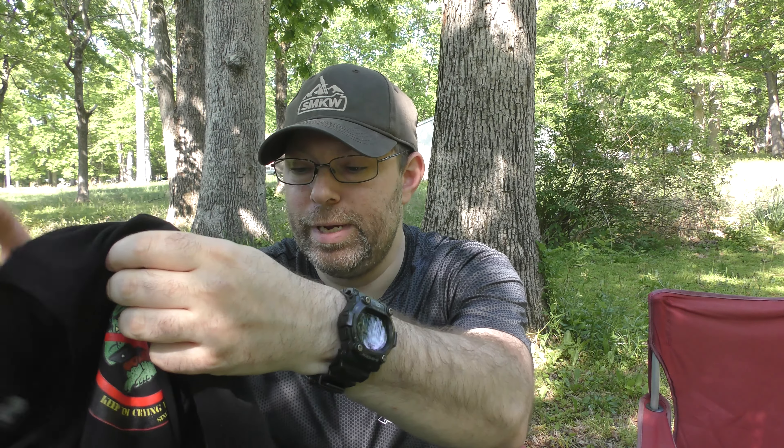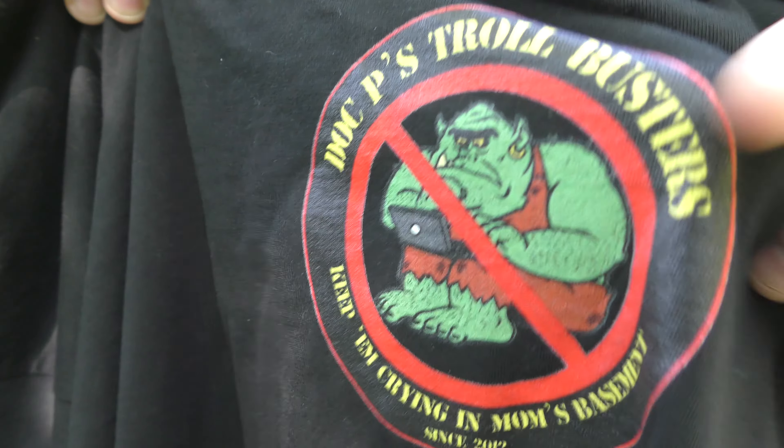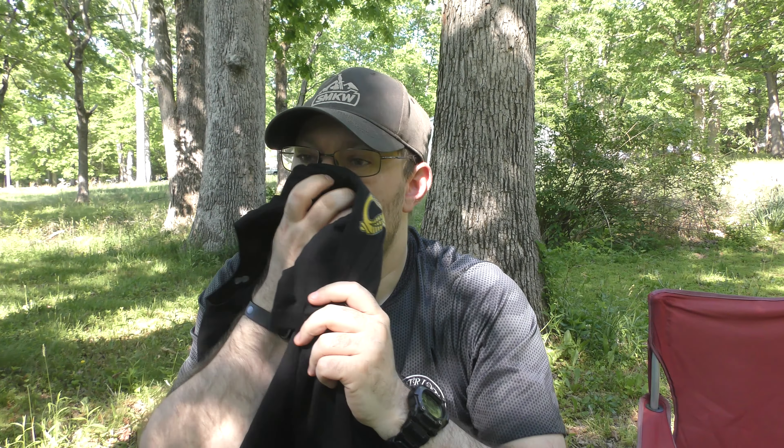But honestly, all of these things were designed not very well — I didn't use top-of-the-line photo editing stuff when I came up with these designs. I used the programs I was used to. So I'm really happy with the way they actually came out. The text is very readable. I'm holding this up and doing my best to show you guys. Text is very readable, printing is really good quality.